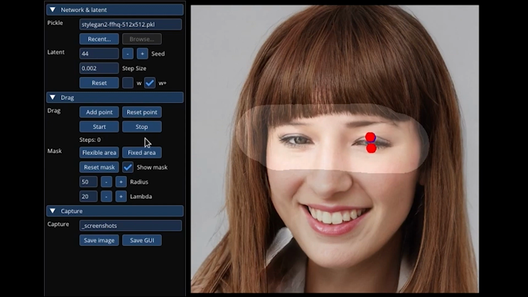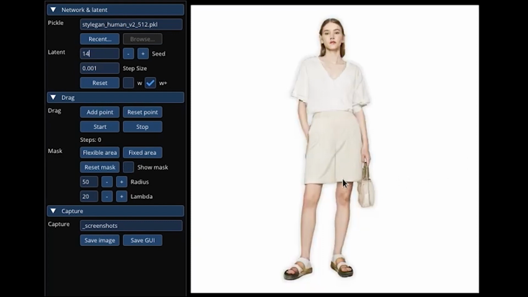A GAN uses two neural networks, a generator and a discriminator, to generate new and synthesized data instances. When editing images of diverse subjects, users can deform an image with precise control over where pixels go, thus manipulating the pose, shape, expression, and layout.